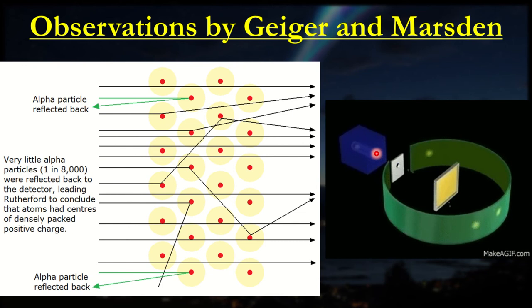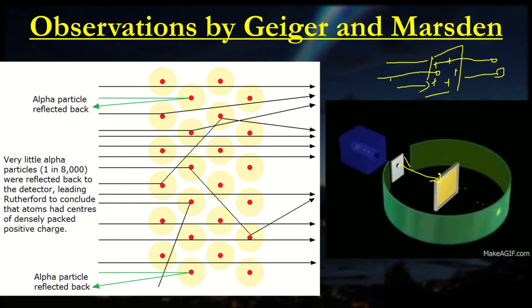The idea is very simple. You shoot a bunch of alpha particles and you want to see what's happening in this gold foil. Now, the original interpretation, remember, is based on J.J. Thomson's model. If J.J. Thomson's model of the atom was correct, you'd have mostly positive charges and the alpha particle would just go straight through. It might bounce off because of the positive sheets, but what they actually found was this happening here. Most of the alpha particles went straight through.